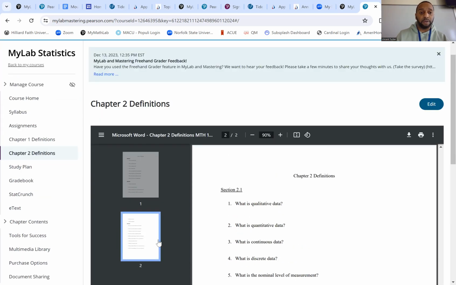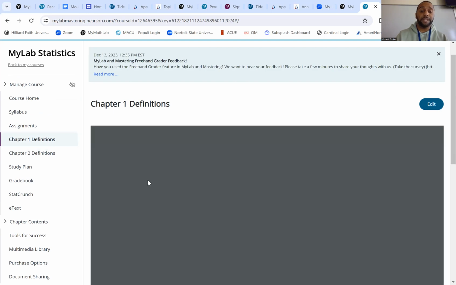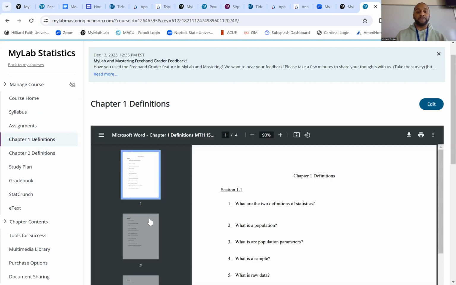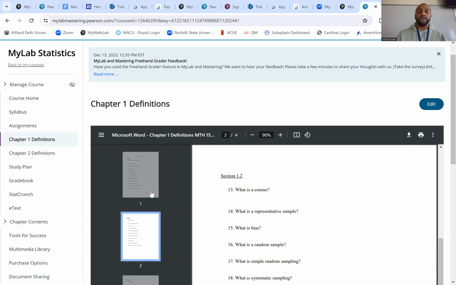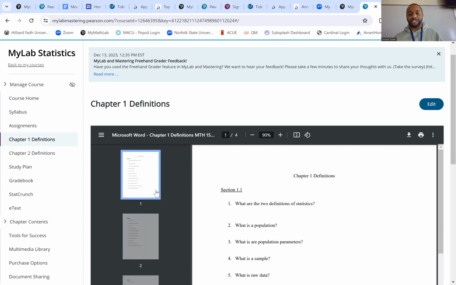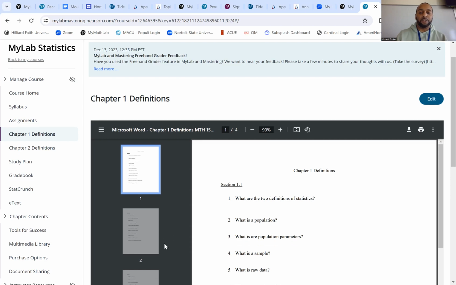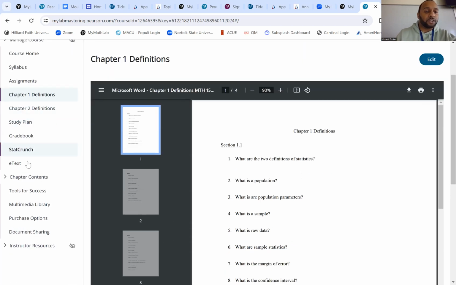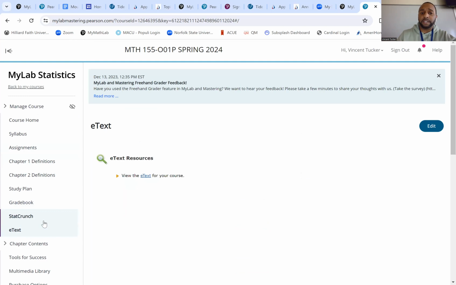But notice how in each one of the definitions, you have multiple pages. What ends up happening is Safari only shows you the first page. So if somebody said, here are my definitions, and they only give me the first page for chapter 1 and the first page for chapter 2, I know they still mess around with Safari. So you've got multiple pages in both. And this wasn't made to be a hard assignment.